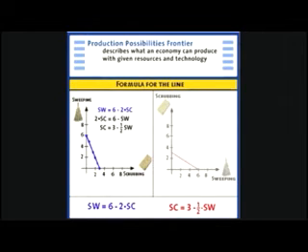Here's one more interesting thing to note. Up here, this -2 was the opportunity cost of scrubbing measured in terms of sweeping. If Bernie wants to scrub a room, he gives up 2 rooms that he could have swept. Down here, this -1/2 is the opportunity cost of sweeping measured in terms of scrubbing. If Bernie wants to sweep a room, he gives up 1/2 of a room that he could have scrubbed.